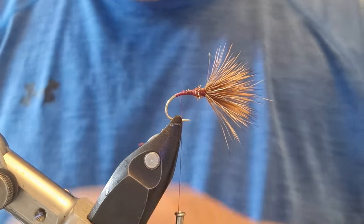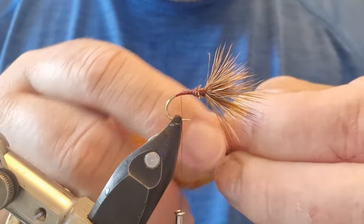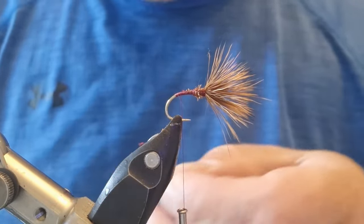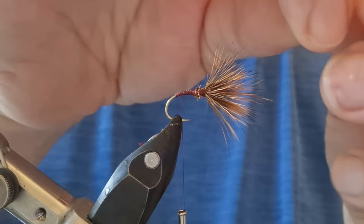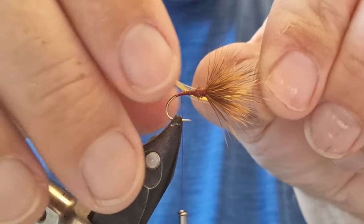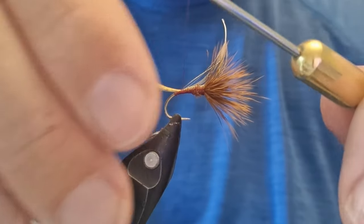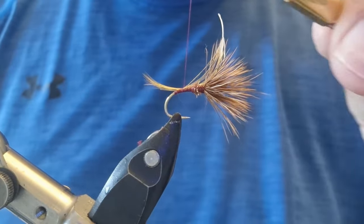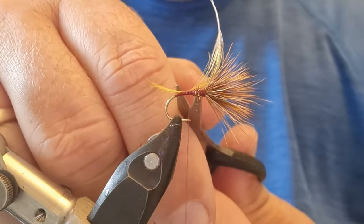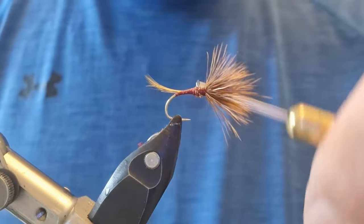And you get your tail. So it's golden pheasant crest. Just pull off a feather. It's not dyed, it's just a natural color. I normally like to remove some of the fluff from the base of it. My preference is for something that's slightly shorter than the body length. I generally don't have really long tails on my bumbles, but again, you can have yours longer. And come in and just snip that off. And so, thread down over it.